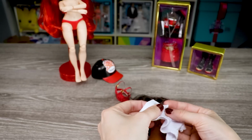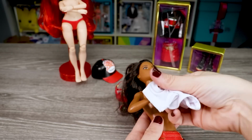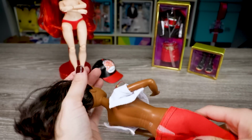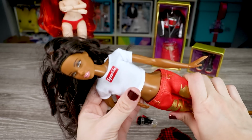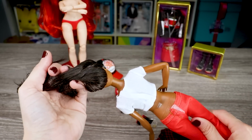So let's get our doll all decked out in her new gear. No, her arms are too stiff. I should have used a made-to-move doll. Okay, hold on. We're getting it. Excellent. Oh, wow. Also very, very short. Okay. Oh, once again, technically, from the front, it fits, but it's crazy small. And if you look at it from the back, it's super crooked.